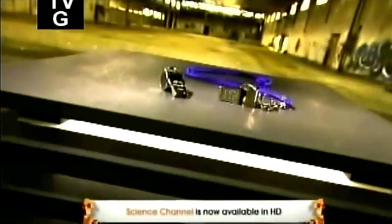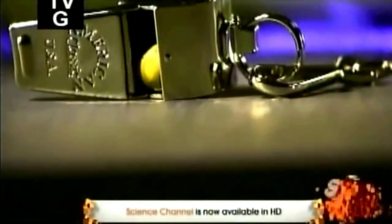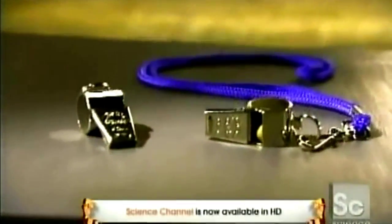When you blow into a whistle, part of the airstream exits the slot in a swirling motion, generating sound. The rest of the airstream travels through the whistle chamber, then exits the slot, reinforcing the sound. The little ball whirling inside puts the trill in the whistle blast. Quality whistles are made of solid brass because nothing beats its resonance.